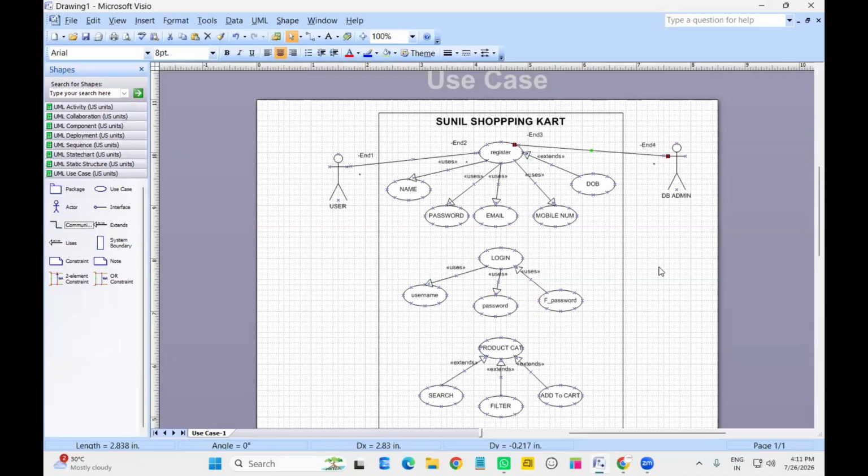Whenever you give a relationship between the actor and the essential use case, it should be given from the hand only. Remember, this should be given from the hand like this. The endpoint should be from the hand. Got it?